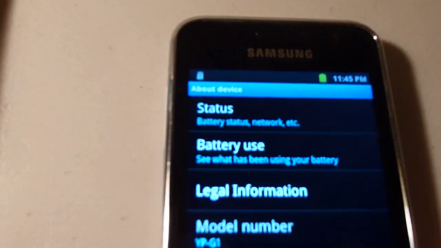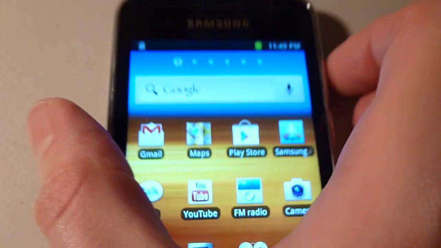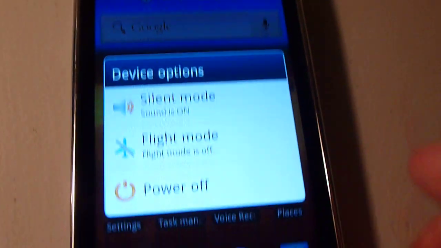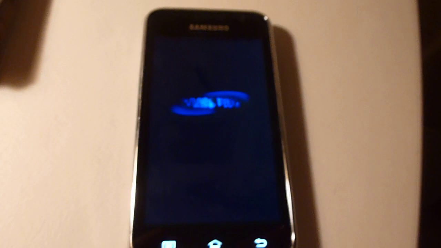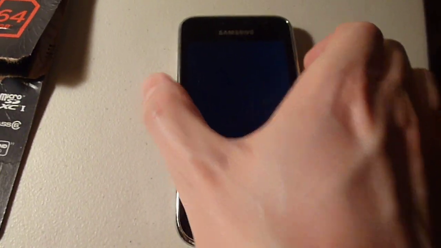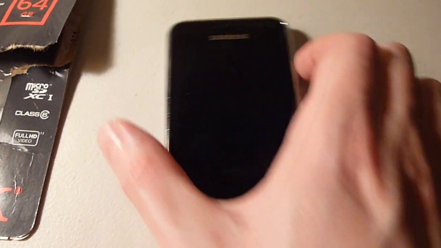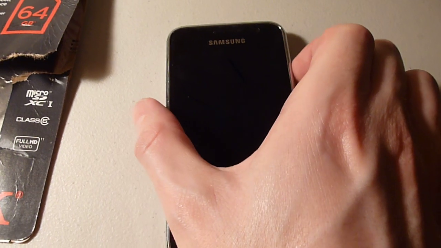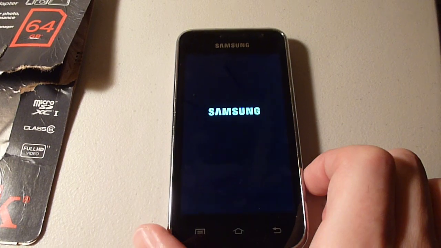So what has been recommended, if that's the case, is to shut down the device, power off, and then turn it back on without removing the micro SD card.